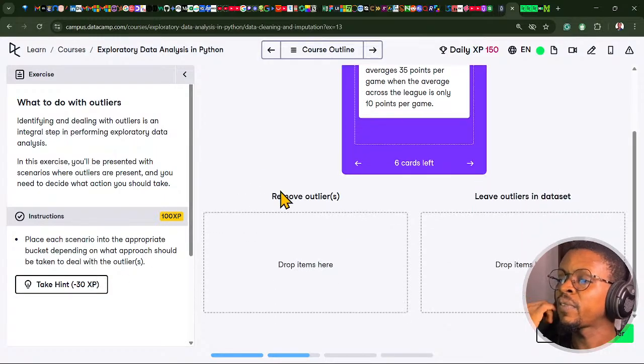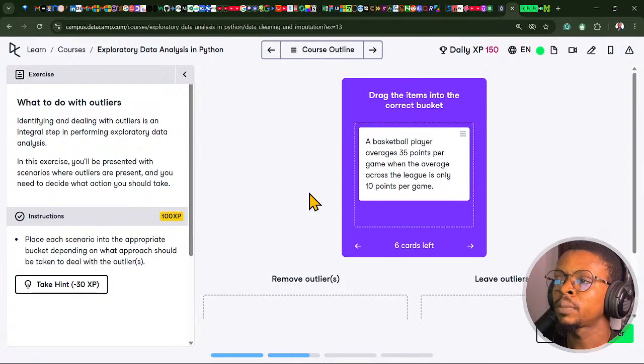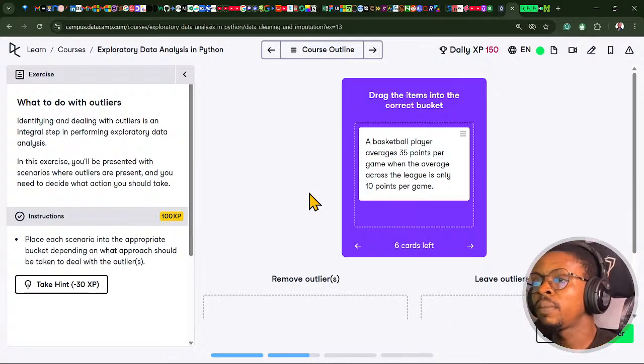Okay, let's decide if we are to remove outliers or leave outliers in the data sets. A basketball player averages 35 points per game when the average across the league is only 10 points per game.